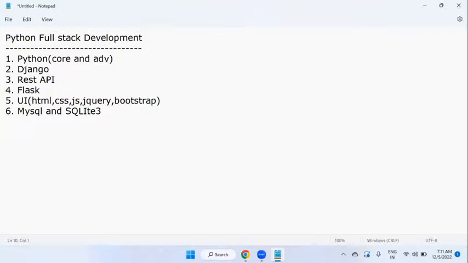One thing for sure, in all these 6 subjects which I'm going to cover in Python full stack development, you are going to learn only one programming language, that is Python. The remaining are not programming languages. So strictly remember, only one programming language you are going to learn, that is only Python, sir. Because every Python full stack developer, or any full stack developer, I'm speaking of Java full stack, .NET full stack, should be aware of at least one programming language.